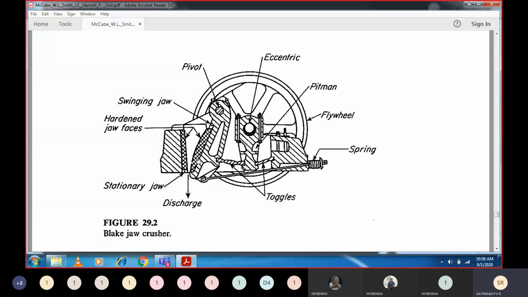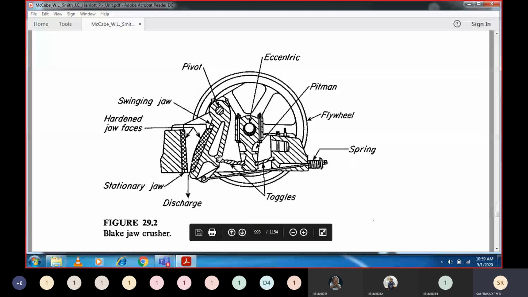So during the swinging, what will happen? The swinging jaw will be moving from left hand side to right hand side. Then of course the material will come inside, and then after a certain time from right hand side to left hand side it will go. Then it is coming towards the stationary jaw. The area is decreasing. So hence we can catch the particle, and since it is made up of a hardened phase, and we are applying a force with a heavy electrical motor, then of course the particle crushes and then falls from the gap at the bottom. It goes out. Very good.